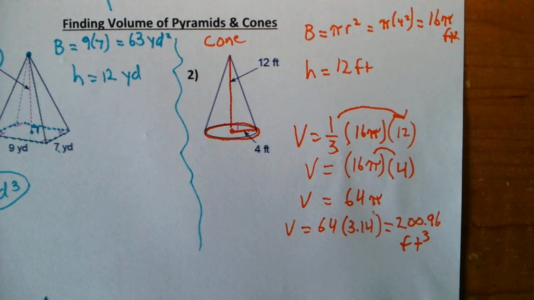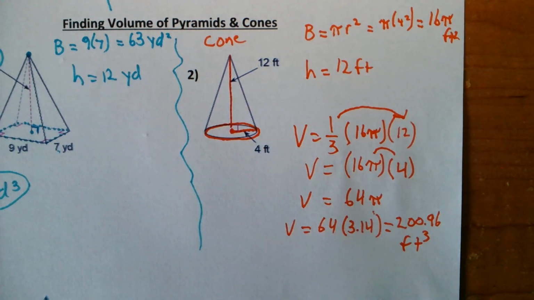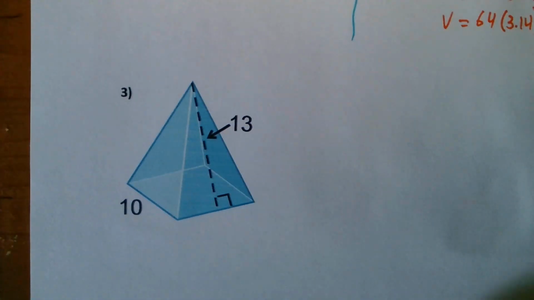Okay, cool. So that is how you find volumes of pyramids and cones. It is pretty straightforward. Just don't get too thrown off by that 1/3. Remember, multiplying by 1/3 is the same as dividing by 3. Now, with pyramids and cones, there is one sort of layer that prisms do not have. I'm going to show you that right now, but it's all math you have done before, just applied to 3D.